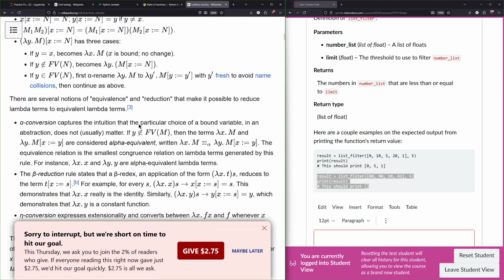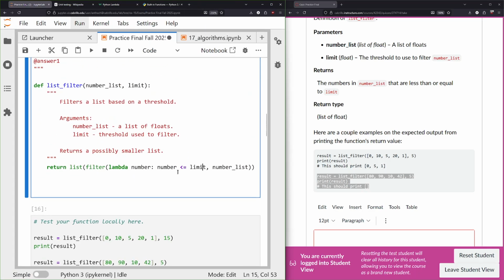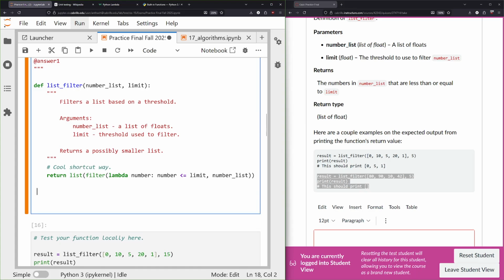So yeah, it's pretty cool stuff. Yeah, thanks for that, Jim. Hey, always feel free to let me know. So this is just a cool shortcut way. The more readable and understandable way that people might be familiar with is the loop.